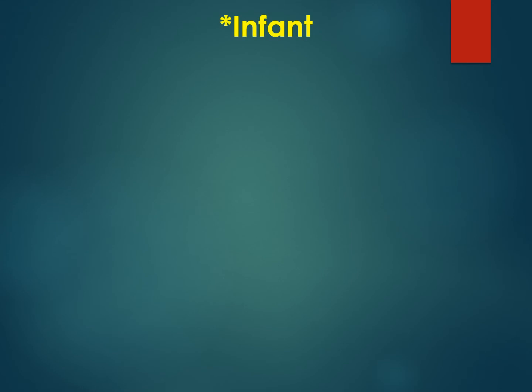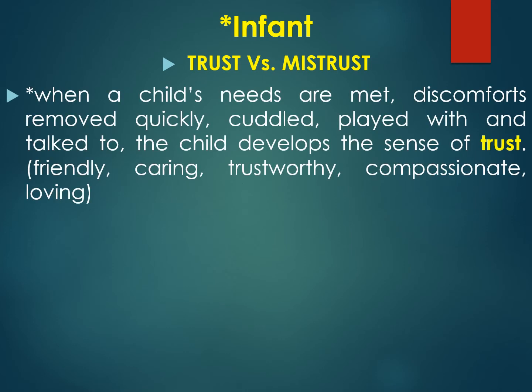During infancy, we are confronted with a developmental task, which is trust versus mistrust. So when a child's needs are met, his discomforts are removed quickly, cuddled, or played with, or talked to, the infant develops a sense of trust. He becomes friendly, caring, trustworthy, compassionate, and loving when he grows up.